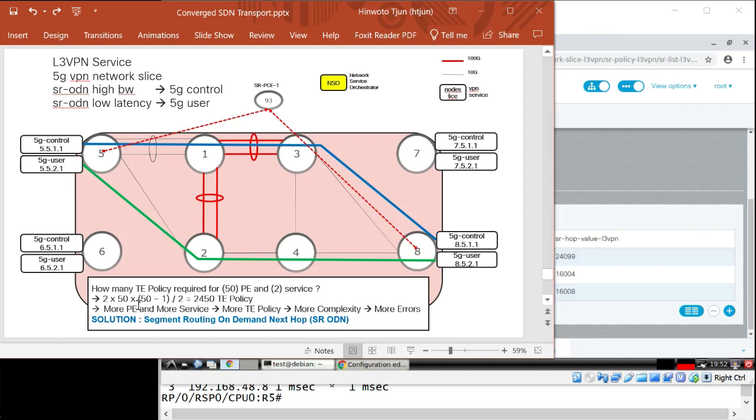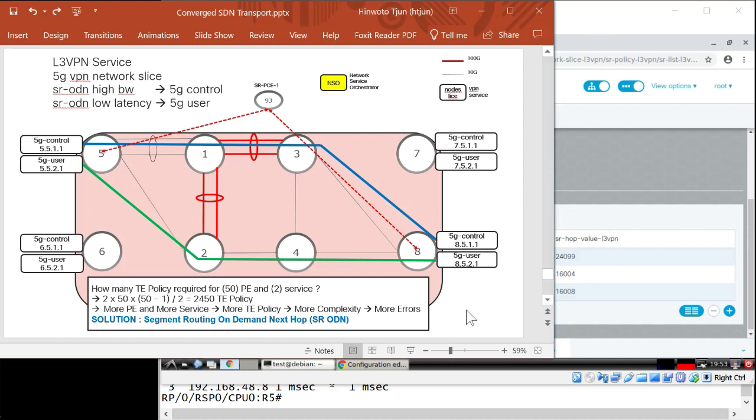The formula is 2 times 50 times 49 divided by 2, which is around 2,450 TE policies, because it makes a full mesh of traffic engineering policies from PE to PE. The more PEs and services, the more TE policies, which creates more complexity and a very high risk of errors later.